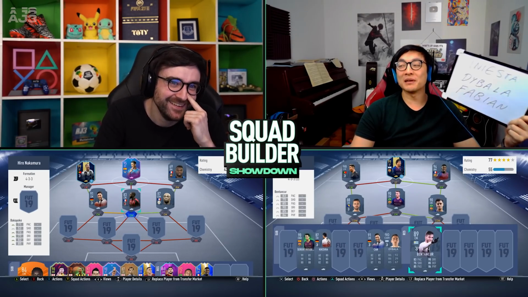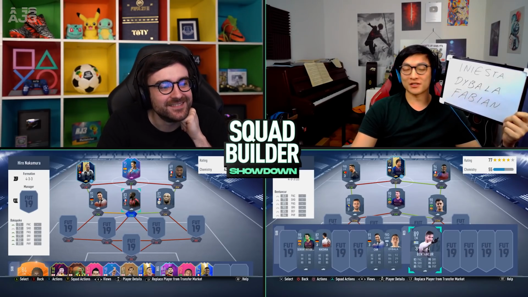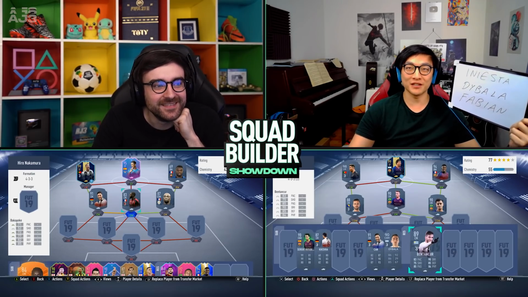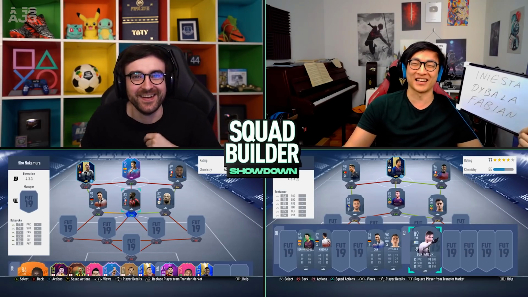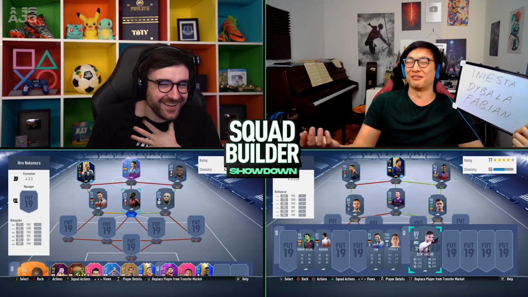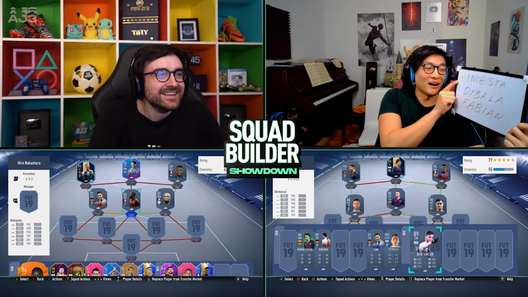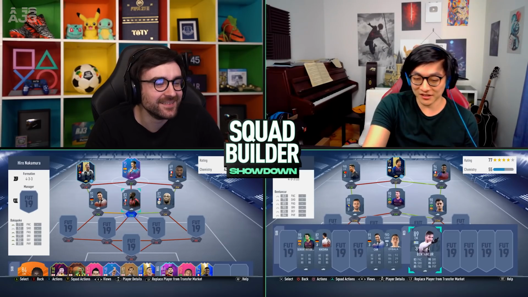And do you know what's doubly unfortunate? You were almost stupid enough to trick yourself into walking into a trap and picking Iniesta. Because actually, with your rules that you've implemented, you didn't need to pick Iniesta at all. But you somehow convinced yourself he was an icon in FIFA 21 and were going to pick him anyway. But I wrote down Iniesta, Dybala and Fabian because he had a saucy Team of the Season card, which is also Spanish.